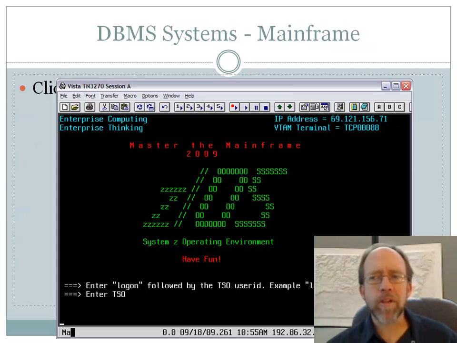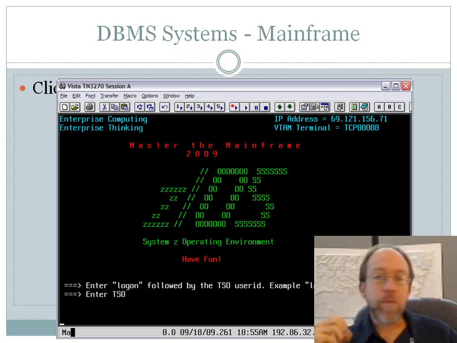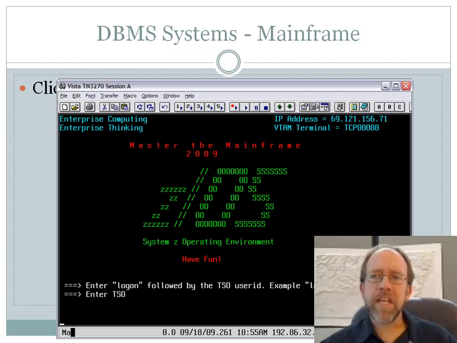So let's go back in time a little bit. For some people that might be working now, maybe it isn't so far back in time, and look at the good old telnet sessions that you had with the mainframe databases. We used to call these things green screens. It's a textual-based interface. And in this case, we're looking at a TN3270 with a Z operating system. And this is how it works. This is a TN3270 emulator, which is basically a computer program that emulates a terminal. We'll look at some terminals here in a minute.